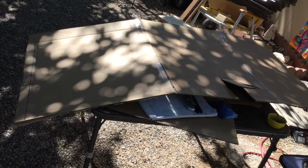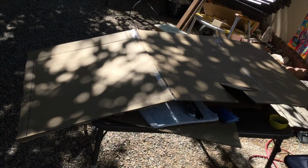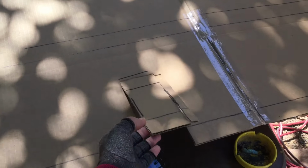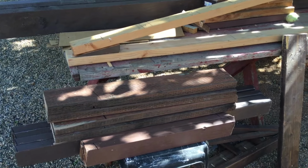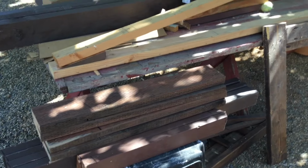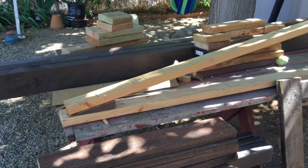There's my template. That's the blurry size of the deck right there. I figured out where we got to make all of our cuts. Got a rain spout coming down there. I know where my supports are, where my beams are going to go. So that's been really handy to have that to compare things without having to walk back and forth over to the steps and see what I'm dealing with, and then come back here and visualize it. I can just hold it up to that or put that up to other stuff and know what I'm looking at. So I have a very confident feeling about this.